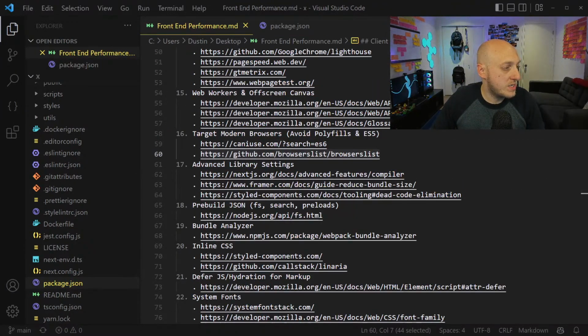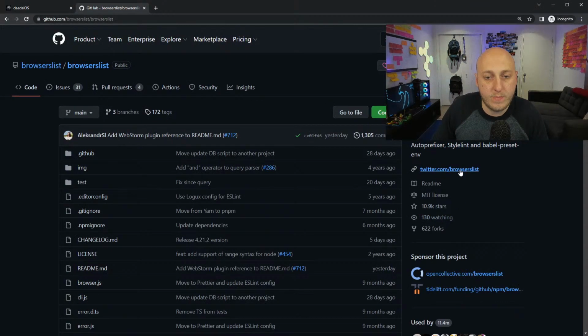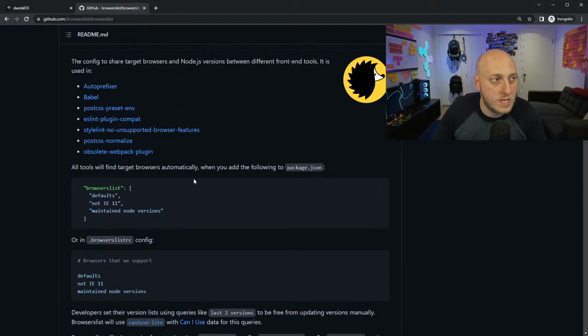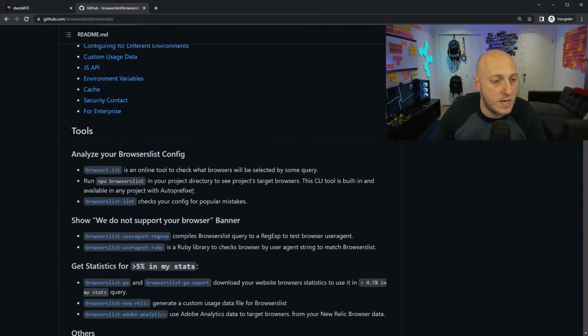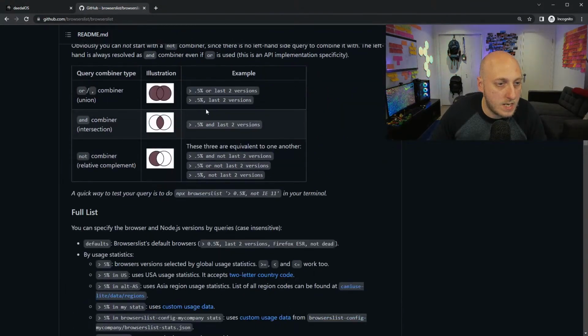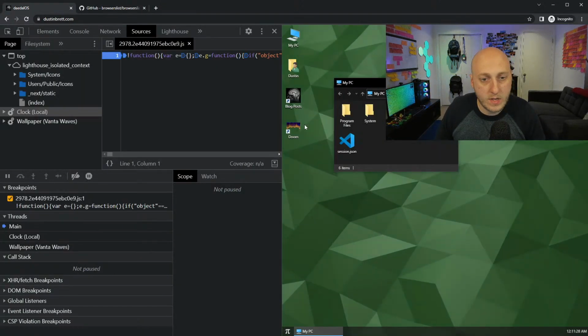Let's just go to browserslist here just to quickly look at their syntax. They have their own open source project. For some reason, their page is on Twitter. I don't know why. But they talk about their syntax a little bit. They have some other things that are a little more clear than greater than 1%. Some of the syntax I like for that is, let's say here they explain how you can kind of word it. Let's say the last two versions. So the last two versions of every browser that you support. That's another way that it can be worded.